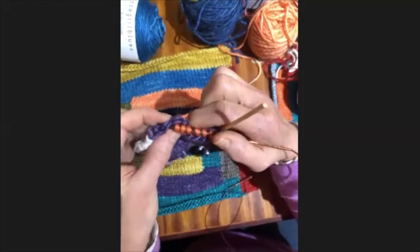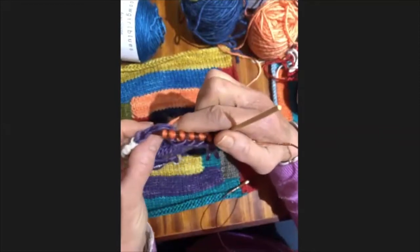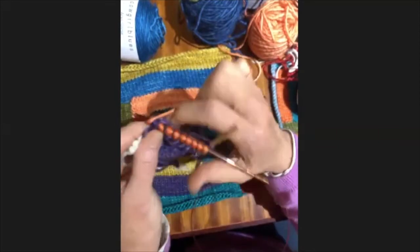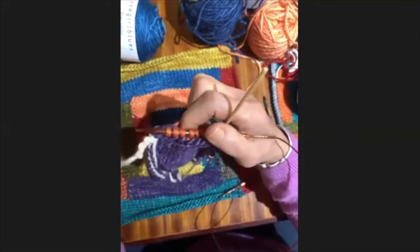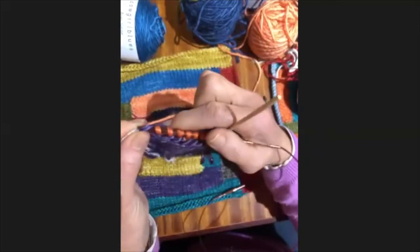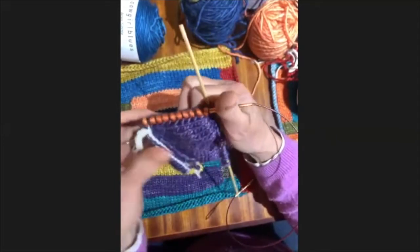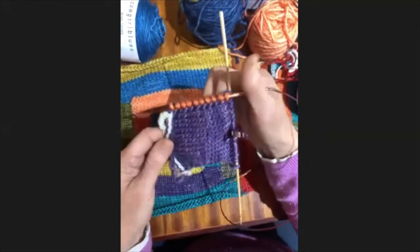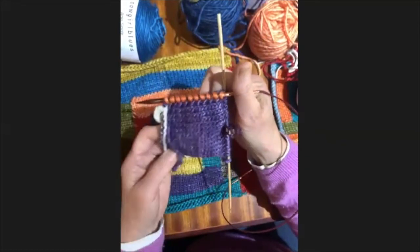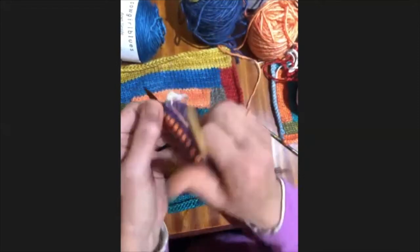So with the first log, I end up picking up 10 stitches down the length of the side of the block and into the last stitch. There should be 10: 2, 4, 6, 8, 10. And there's my first row of my first log of the log cabin blanket.